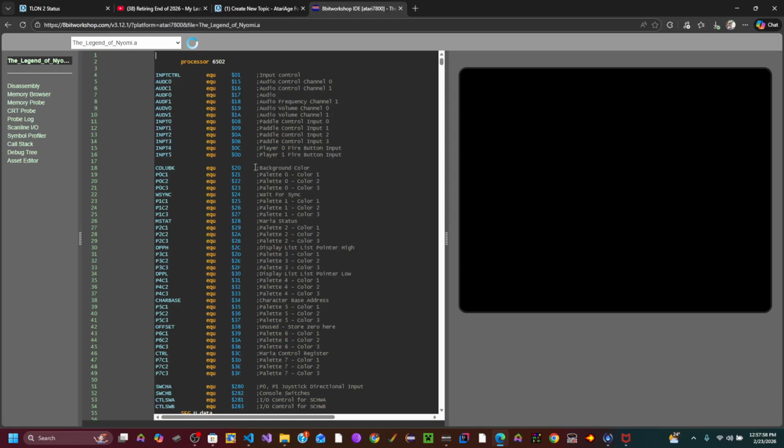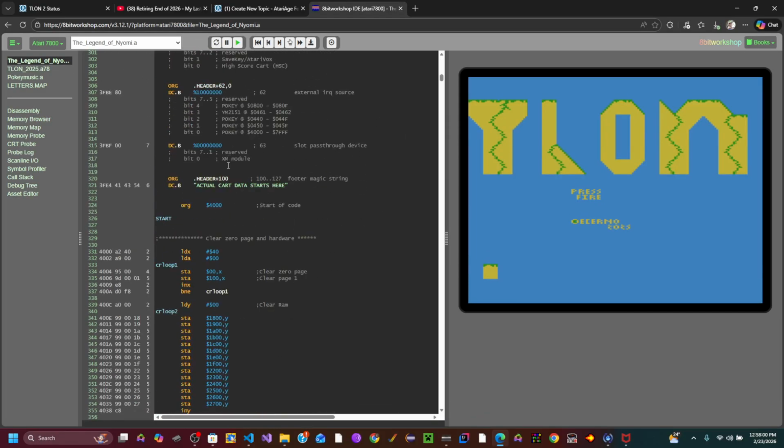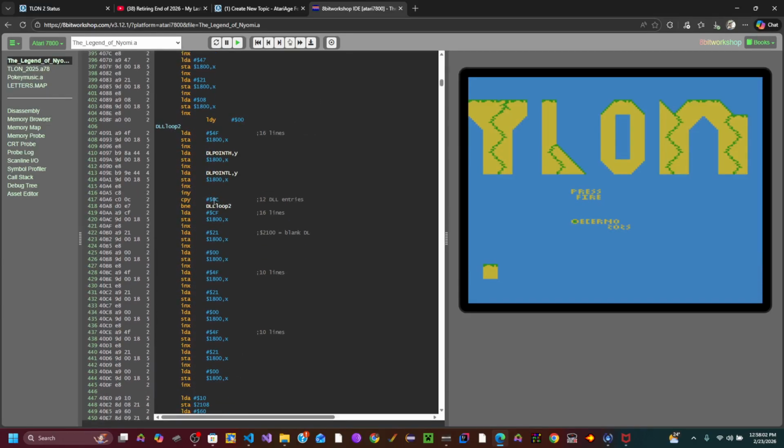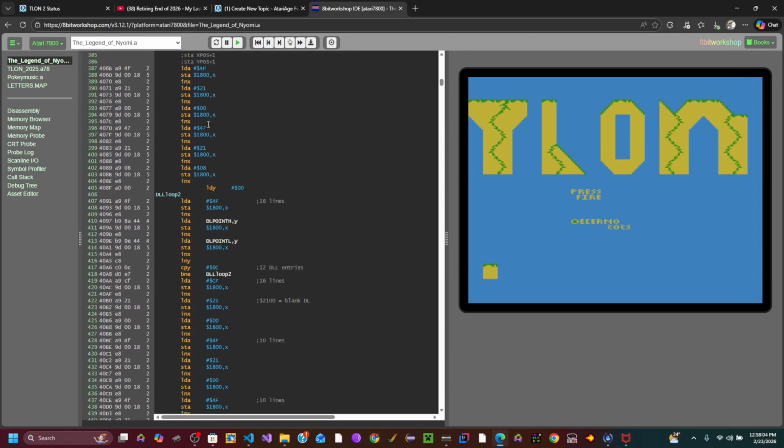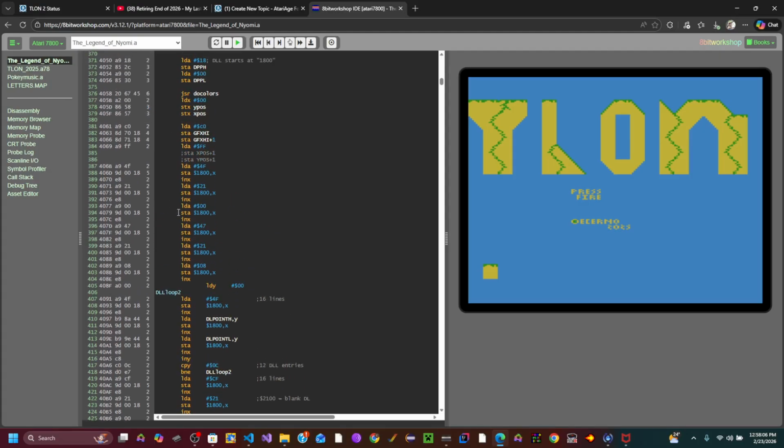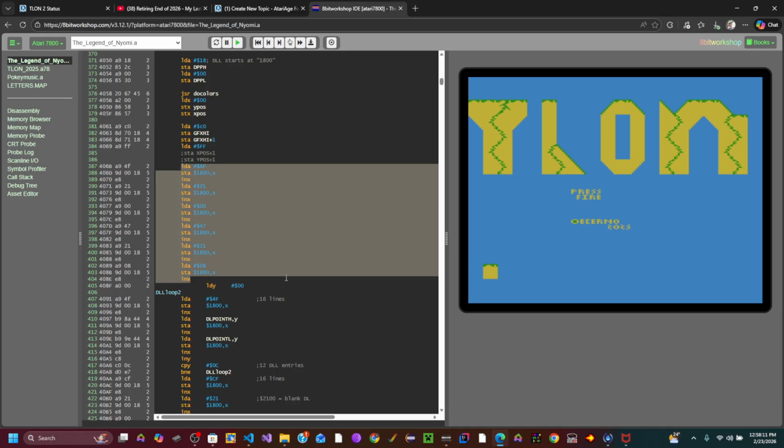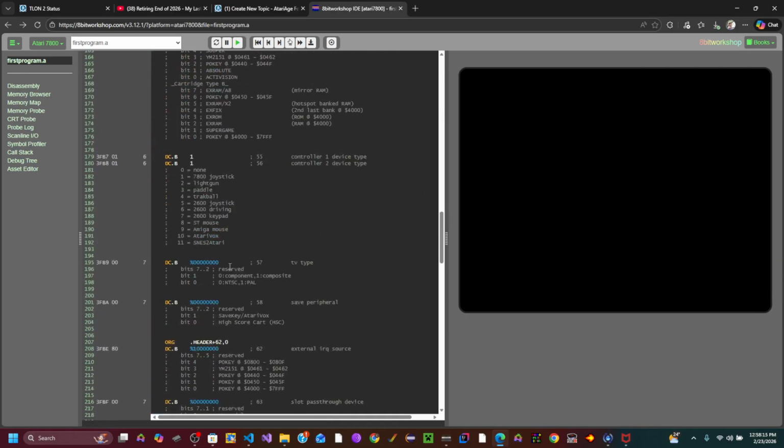So back to Legend of Naomi. You can see I'm doing all the same stuff here, right? If you look down here, you'll see that I'm doing all the same stuff. Granted, this is all a bit messier, and actually, you're going to want to have this too in case you want to have a score, but we're just putting graphics on the screen. We'll get to that later.